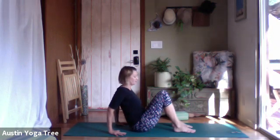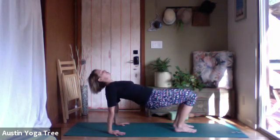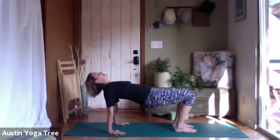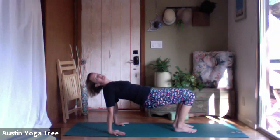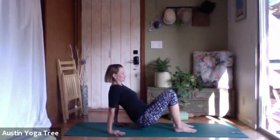Let's just try reverse tabletop so we know what the modification is. So you'll ground through the feet, you'll squeeze your backside, so tighten up those glutes, press into the earth, track your knees straight forward to your toes and try to lift up through the hips. And the head is floating in line with the spine. Try not to just let it sag backwards. Keep squeezing the backside, breathe it in. Exhale, lower the hips down.